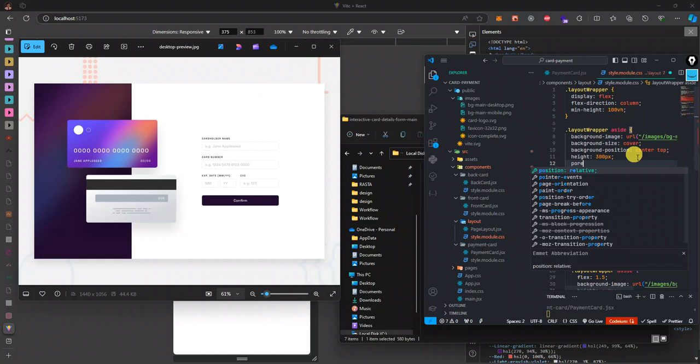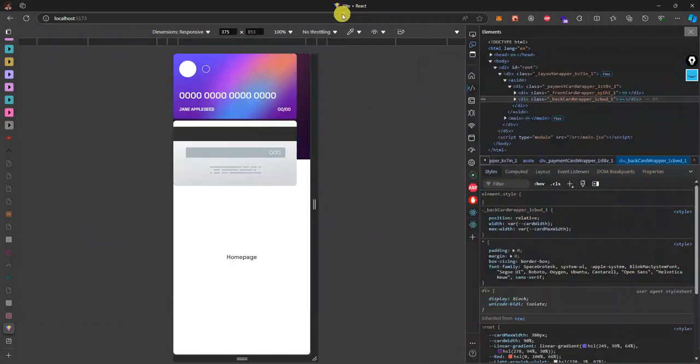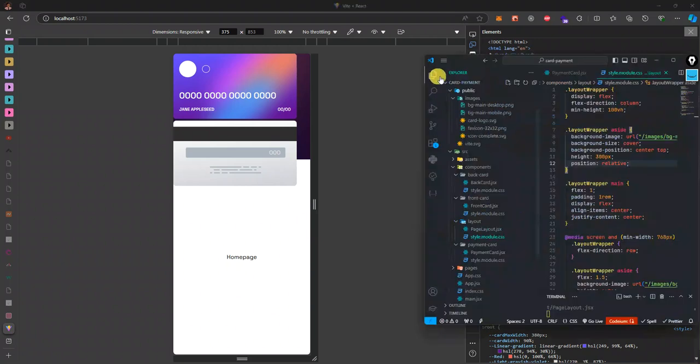So since you want it to be on this card, then this one needs to be positioned as relative so that the calculation of that absolute will now be based on this. So going back to the page, as you can see, they are no more on the screen. We can now move them around anywhere we want to move them to, like that.